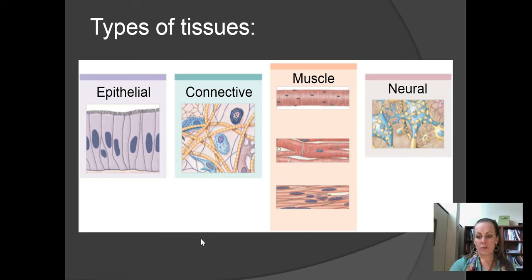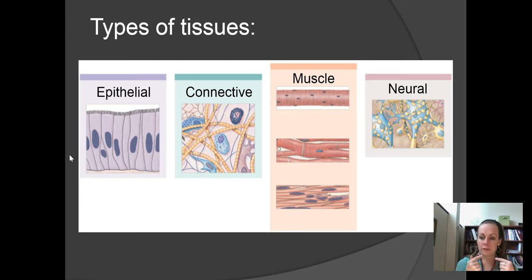So just to give you a brief overview of each of the types, epithelial, we're going to find it primarily in 2 locations, lining a surface or lining a gland. Now, the word surface may not be just what you normally think about. Certainly here, my skin areas, this is going to be a surface of my body. And so the top tissue here is always going to be epithelium. But you have to also think about other surfaces. So it turns out the inside of my mouth, that is a surface. Okay, the inside of my nose, that is a surface.